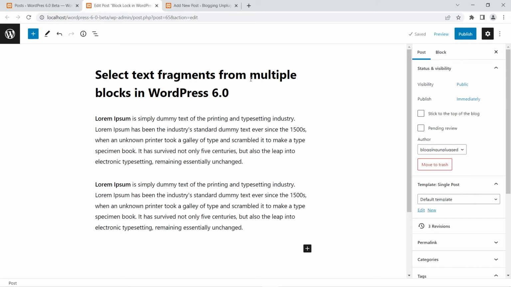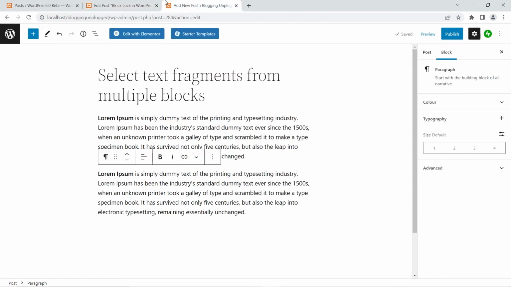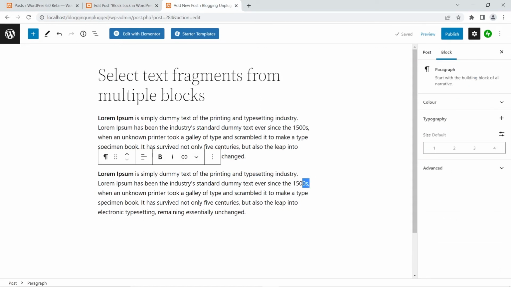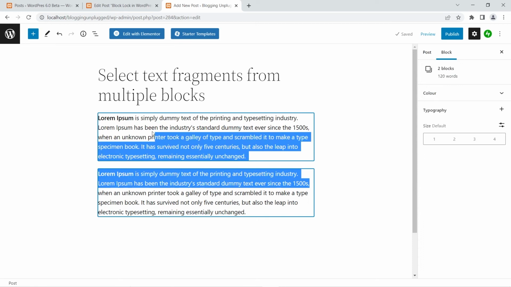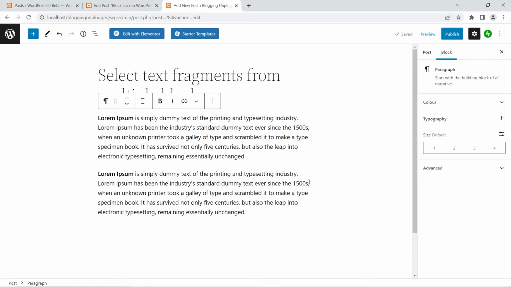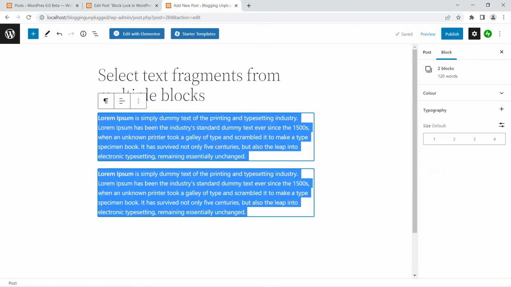To showcase this, let me take you to WordPress 5.9. Right over here, I've created two identical posts. You can see two paragraphs. The next thing I'm going to do is select this line and these lines and see what happens. You can see it automatically selects all of the paragraphs. Let us try again. Maybe I was wrong. Oh, it selects both the paragraph blocks. Now in case you want to copy certain aspects of this and certain aspects of this, then you cannot do that.